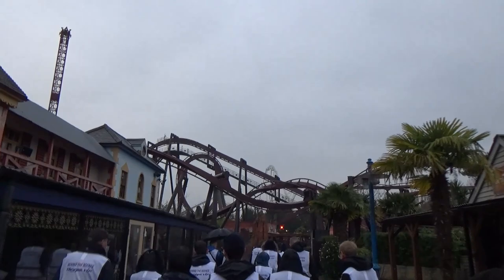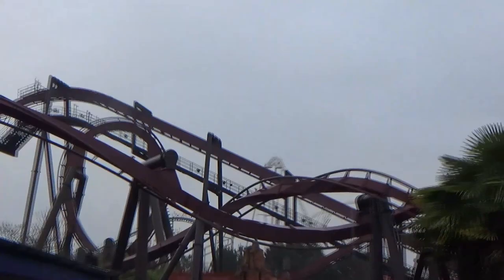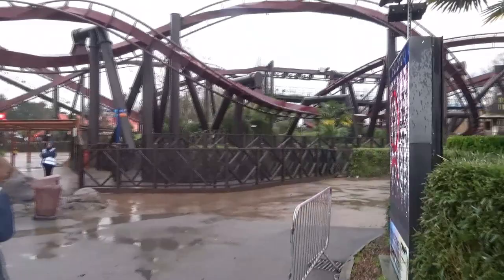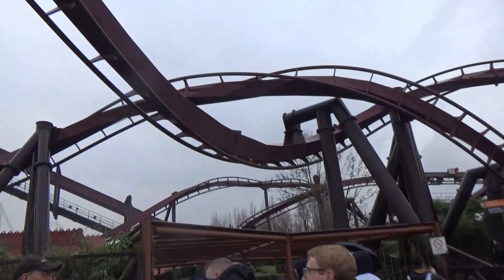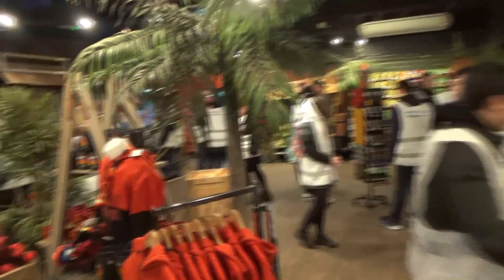Hyperia has just completely changed the skyline of this park - everywhere you look it's there. On a sunny day with blue skies it's going to look absolutely beautiful. We're heading over to Nemesis Inferno now - there's been some work on the queue line fencing around here. Of course Nemesis Reborn is coming up next weekend and I'm going to be there on opening day, very excited. In the shop, things have had a bit of a shuffle around - the till used to be over here but is now over there by the exit.